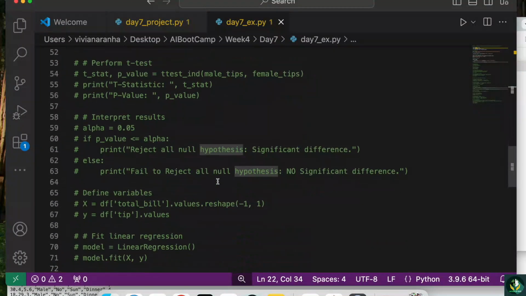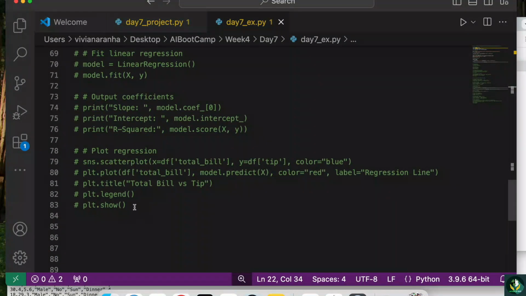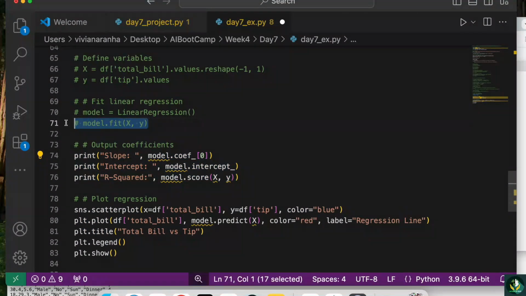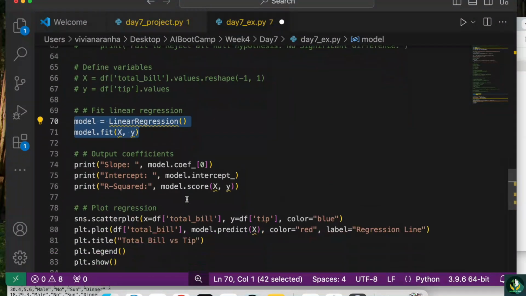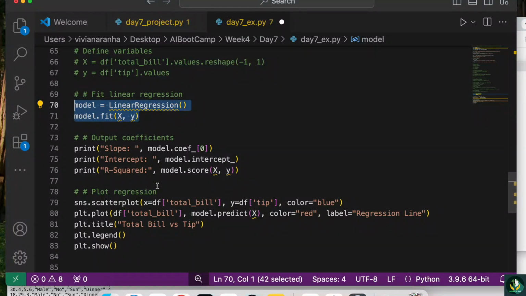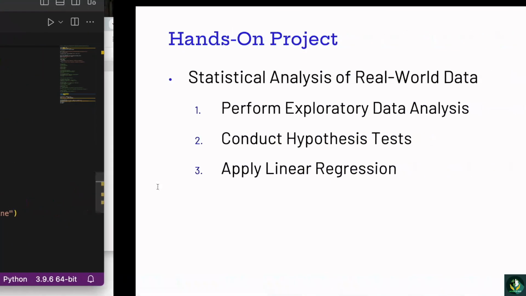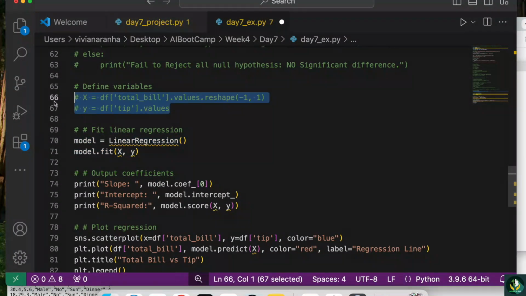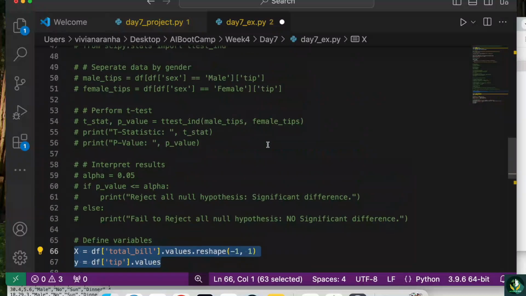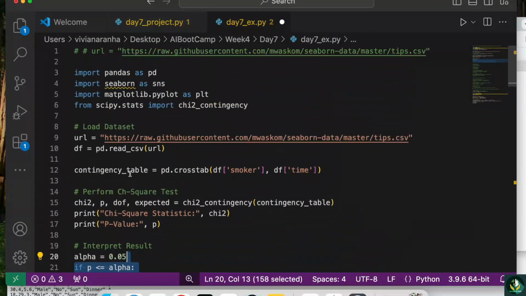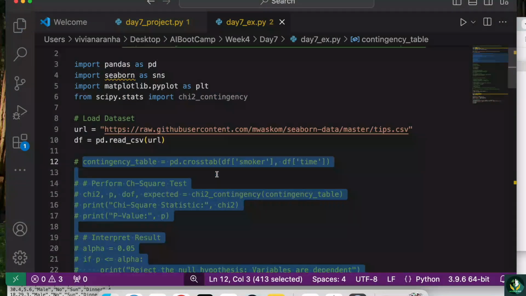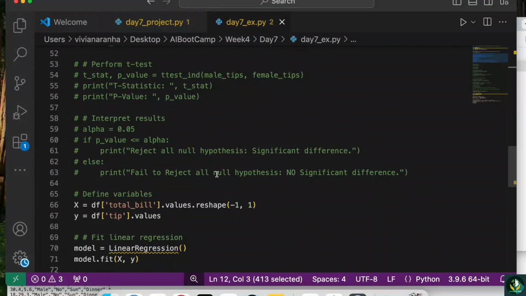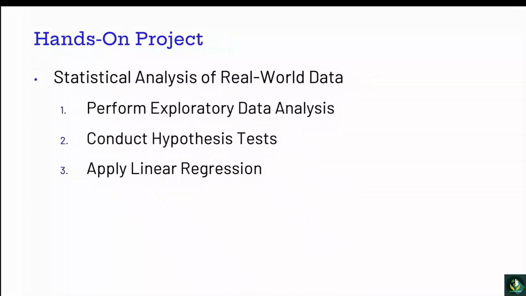If you look at our final right around here, we get the coefficients, we apply linear regression to the data, we got slope, intercept, and r squared, and we visualize the data for linear regression. So that's what you'll have to do. Make sure that this works. I also need this for it, and I would not need any of these anymore. So this will be your linear regression test. So let me know if you are able to get the same output as I do. If not, let me know in the comments.